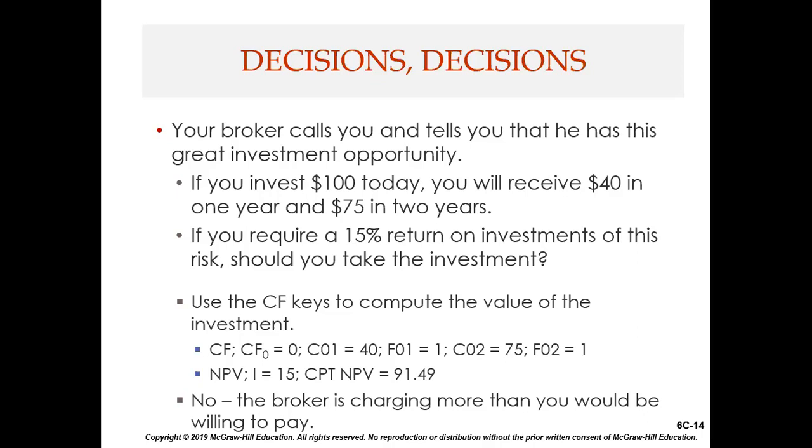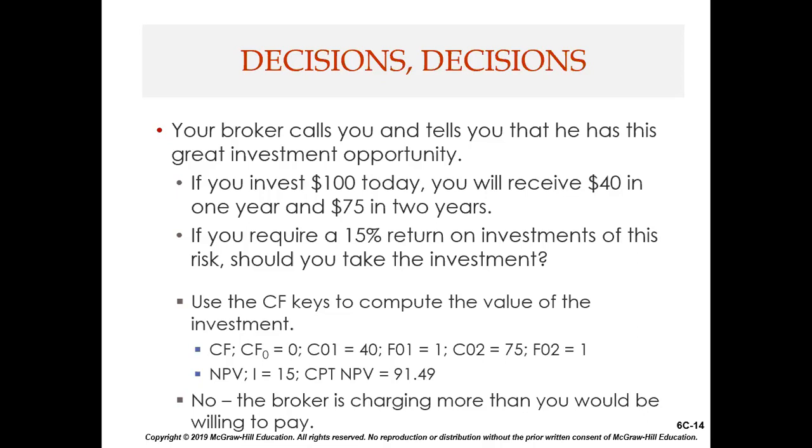And that's the time value of money solver, and calculate them separately. So you could do it where you say N is 1, I is 15, future value is $40, and arrow back up and compute the present value of that 40, which would be $34.78. Okay. Now, if you have the cash flows, do that. Do what they have there on the slide in front of us. I'm doing this for the benefit of those people like me who don't.